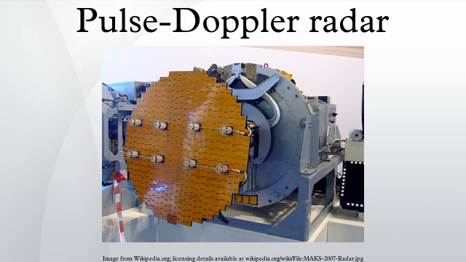A Pulse-Doppler radar is a radar system that determines the range to a target using pulse timing techniques, and uses the Doppler effect of the return signal to determine the target object's velocity. It combines the features of pulse radars and continuous wave radars, which were formerly separate due to the complexity of the electronics. Pulse-Doppler systems were first widely used on fighter aircraft starting in the 1960s.